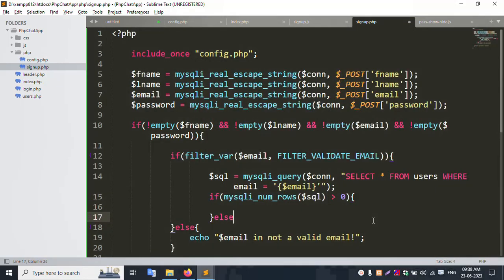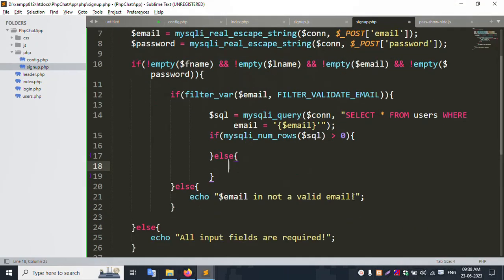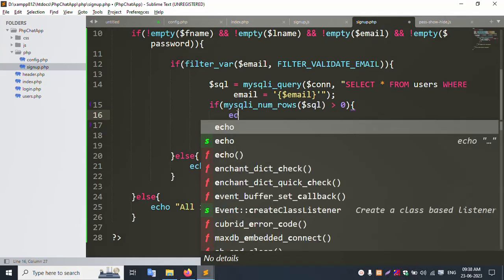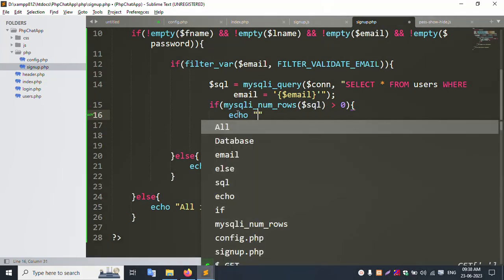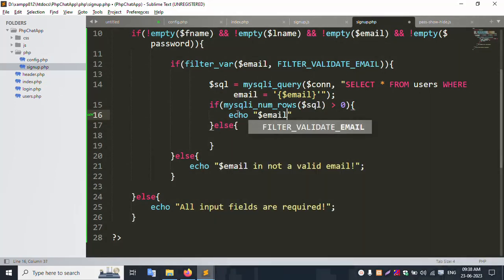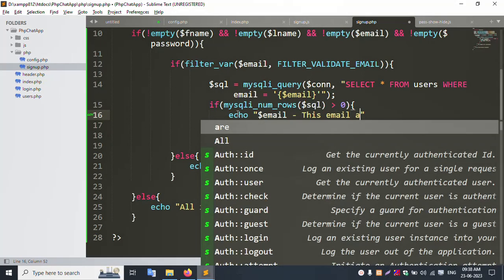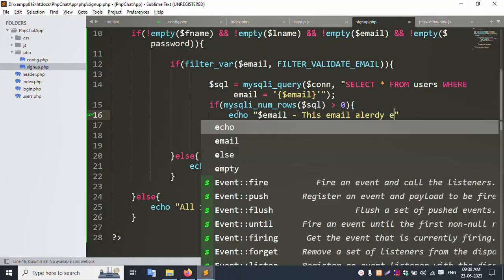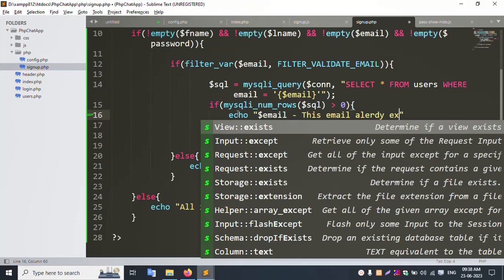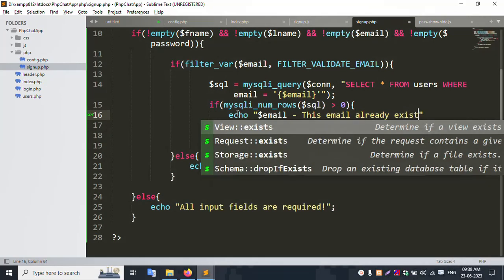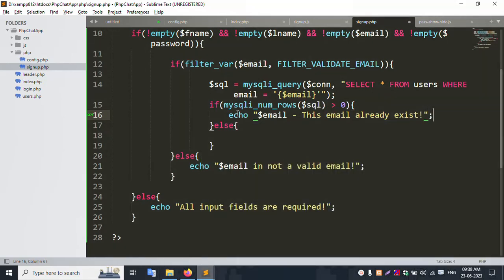Else part: echo $email this email already exists. Successfully set.